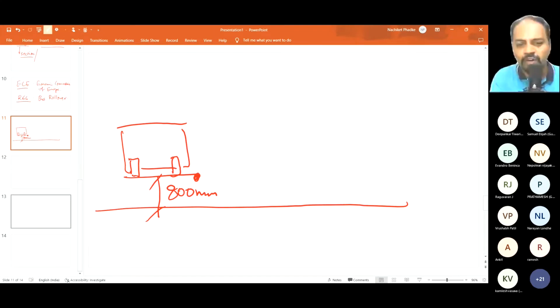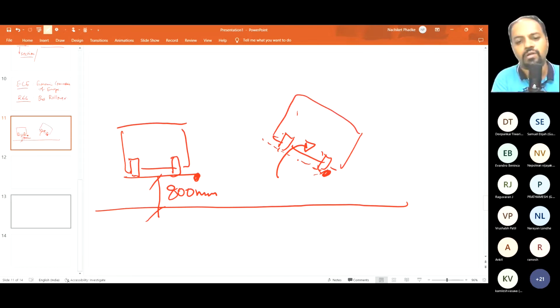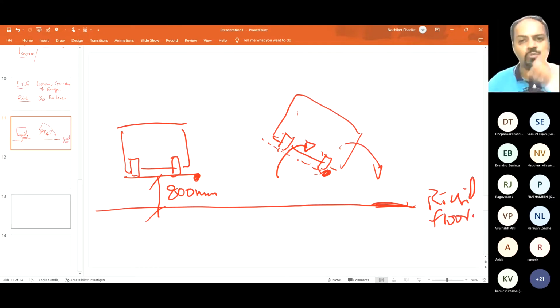So what is going to happen in the next step? This is the pivot and it's going to lift itself up, rotate itself up in this direction. And the bus is going to slide off and it is going to roll over. Making sense, guys? This is going to roll over and it is going to impact this particular rigid floor. The floor should absorb no energy. And this particular scenario is what? It is a pure dynamic scenario.